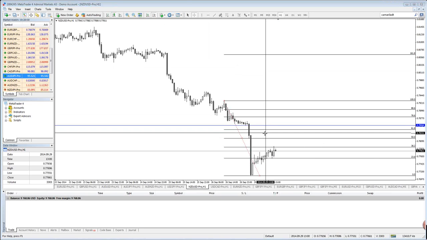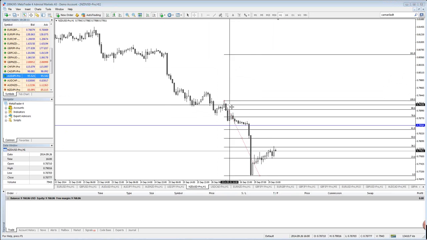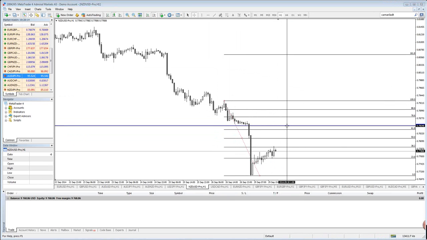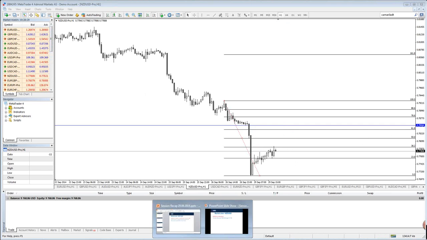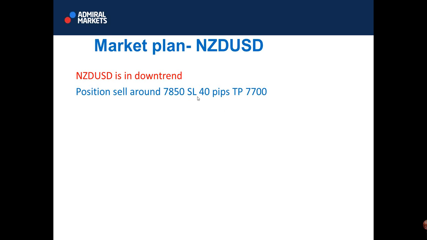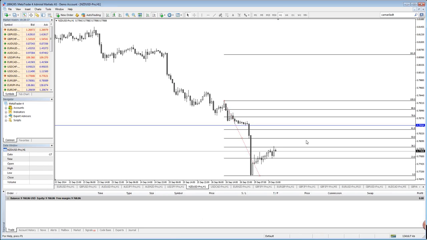So effectively we are coming from this sell, bang, bang, bang, bang, it went down, and then I think 61.8, and this breakout should be retested before going down again. So I'm waiting for a retest of this region and a possible new sell. So 78.50, 40 pips stop loss, 77.00. I will be more careful about this trade because this is the only point I would be taking a short trade.